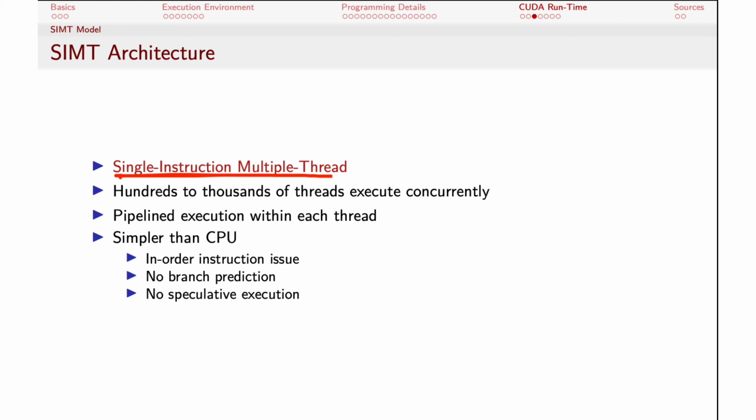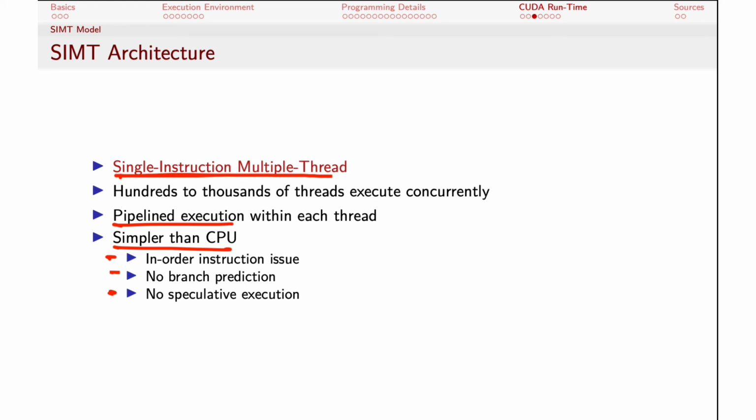We might have hundreds or thousands or hundreds of thousands of threads that are all executing concurrently. And the performance of those threads is really quite good. There's pipelined execution. Those little CUDA processors on the chip still do quite a lot of really cool stuff, so they use pipelining. But they're still simpler than the CPU, as we've described, right? We're going to only issue instructions in order. There's no out-of-order execution. We're not going to do any kind of branch prediction on a conditional. We're not going to try to speculatively execute multiple branches simultaneously.